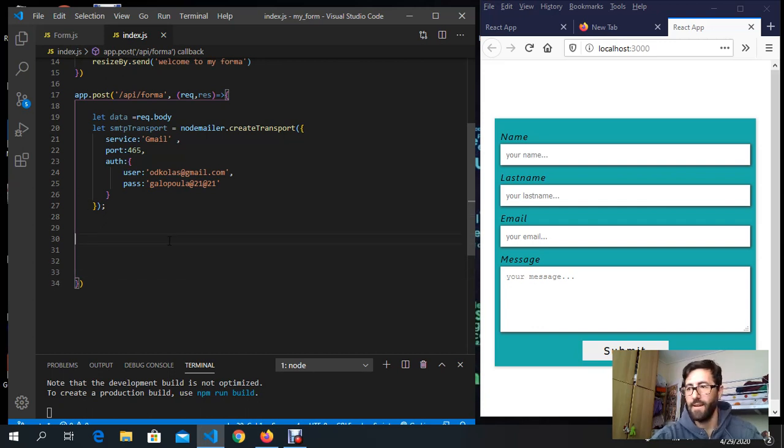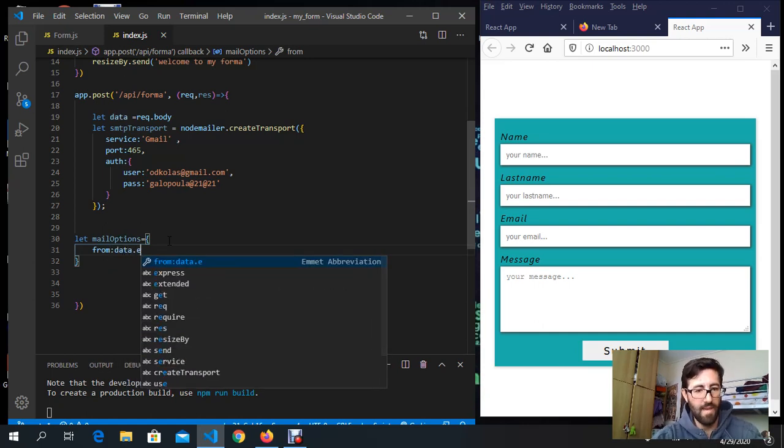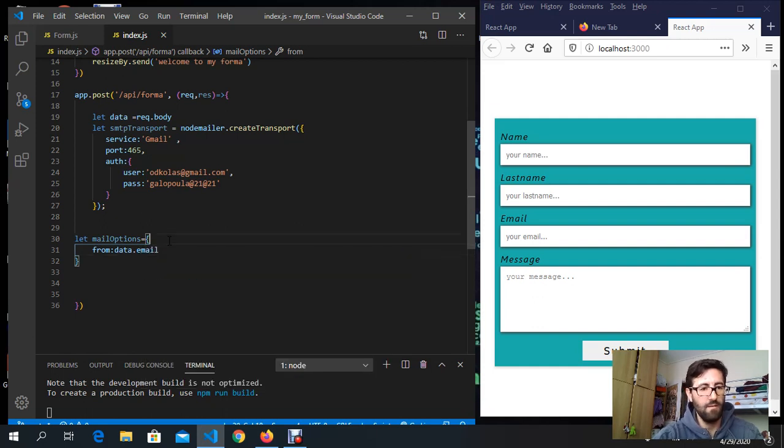Go now here at create. Let mailOptions equal with from data dot email. Cool.